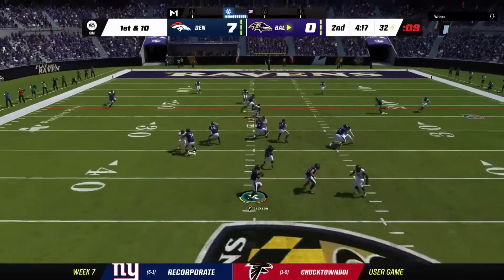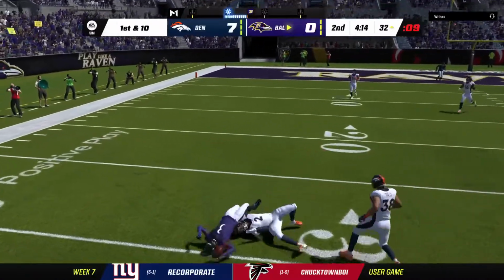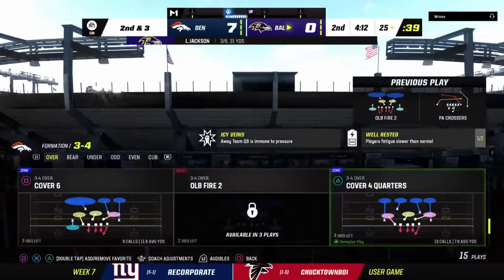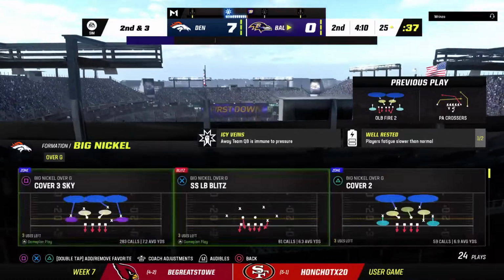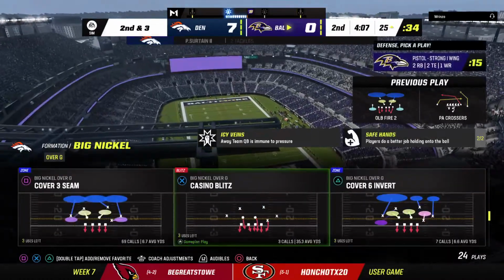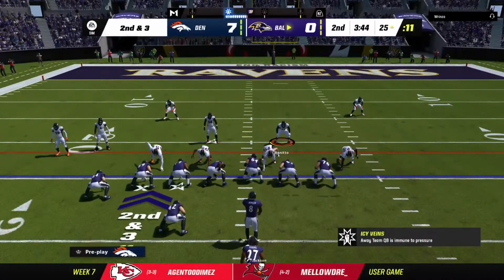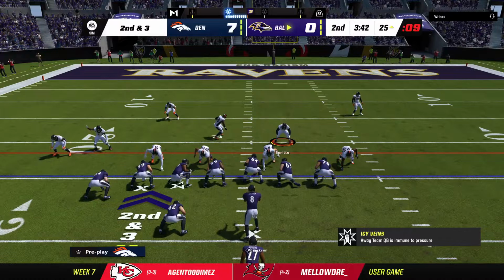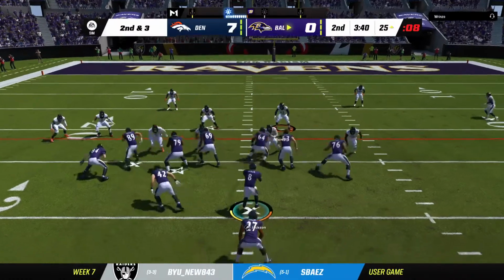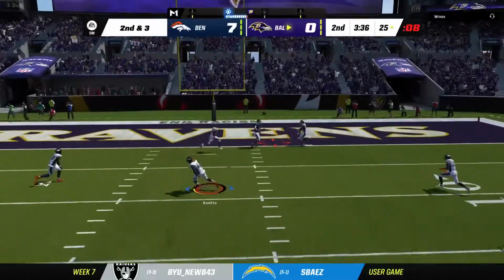Off the play fake, here's Jackson. Quick hitter here, it's complete. And he's going to get this down near the 25. And when you're playing a quarterback with some experience and some moxie, you enter the danger zone when you decide to blitz him, because if he's able to diagnose as he did on that play, he can hurt you downfield. He reads defenses so well, doesn't he? He really does, and the best part about that play for him.